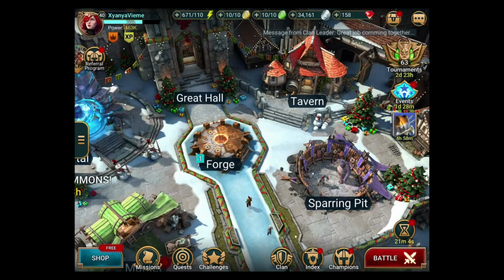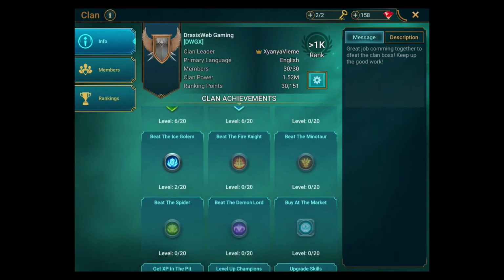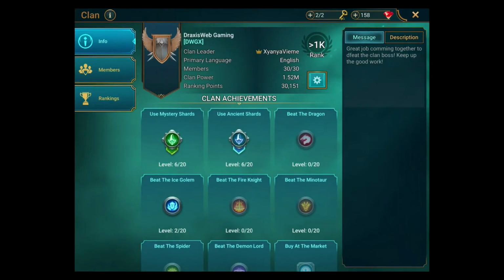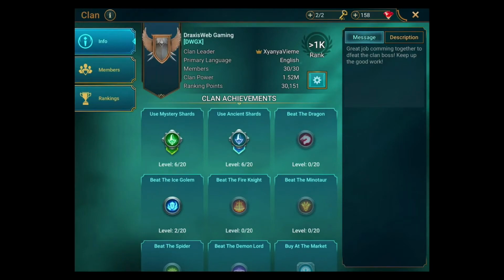Let's see. Clan takes you to your clan page where you have your info about the clans. I've got Draxus Web Gaming that I'm running. We have these different achievements, which everyone in the clan contributes to. It's like we were level 6 out of 20 for using mystery shards. So if the entire clan summons 1,250 champions using mystery shards, we'll go up to level 7 and get ranking points. I really don't care about that.